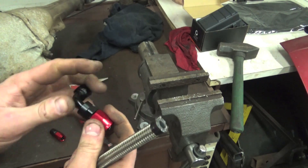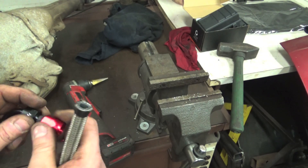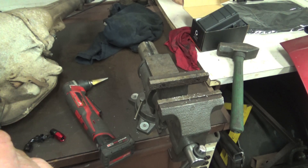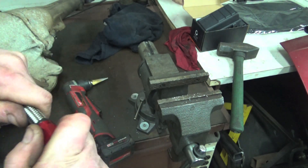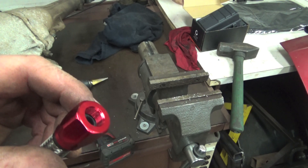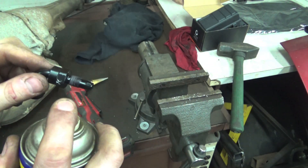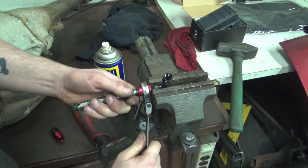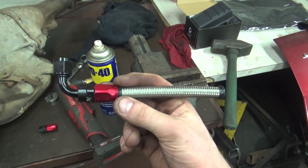Now that our line is cut to the right length, we're going to start assembling our fittings. The first thing is to get the nut untwisted off. This is the rubber style hose, so this is non-E85 compliant. Then we get our nut installed — this is where the tape really comes into play. You can see we're tightening it onto this hose, and we need to get the hose all the way up to the bottom of the threads. We just sit here pushing and twisting it all the way to the top until the rubber hose reaches the top of the threads. Then we spray it with a little bit of lube, push it in, and start threading the fitting. Just like that — one hose put together. Now we do the other side and get this thrown into the lawnmower.